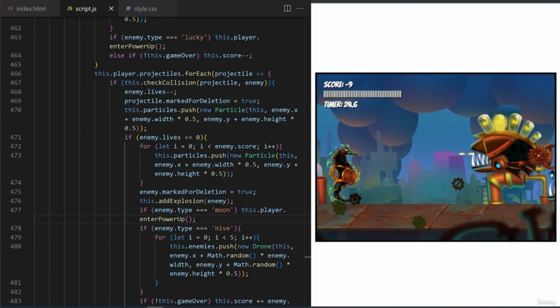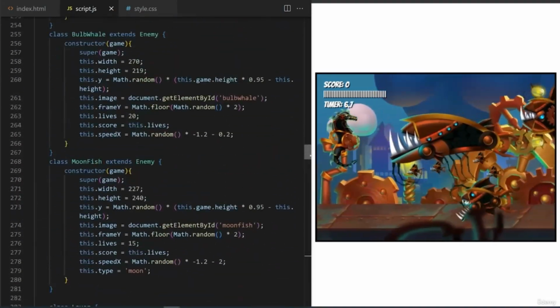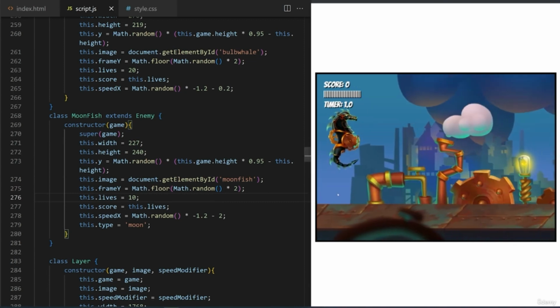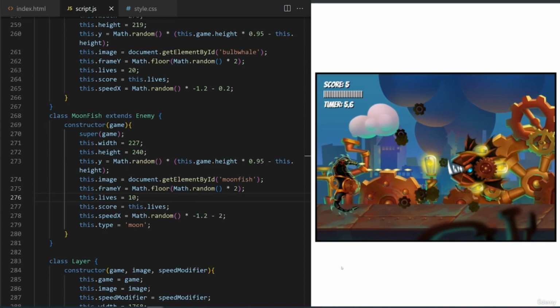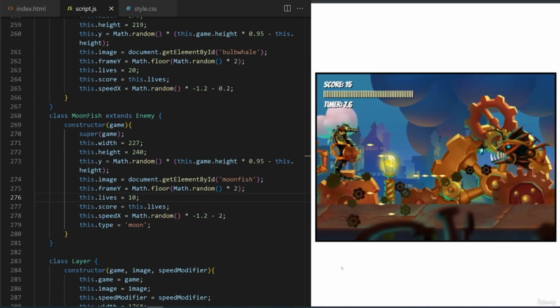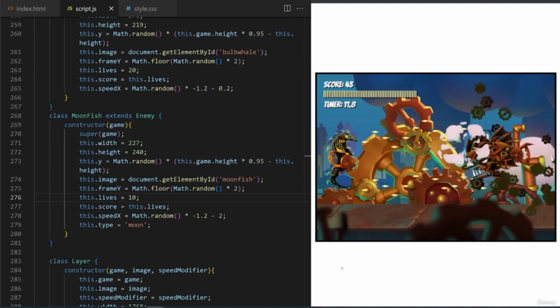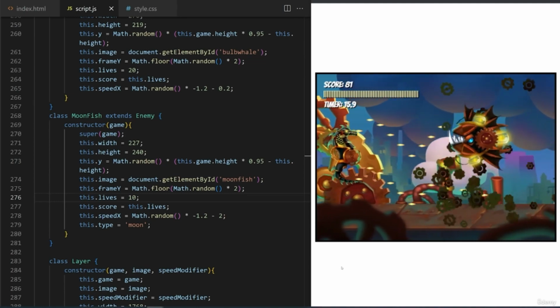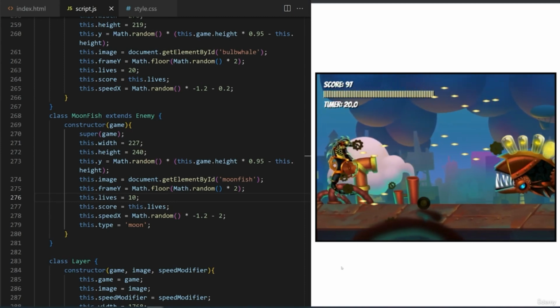It is very hard to destroy it, it moves too fast. I go up to line 276 and I give it only 10 lives. Let's test it. Yes, I destroy a Moonfish and we enter a power-up state. Perfect. We can get a lot of score points if we are lucky and we get into power-up just as all the big whales are coming at us. The game can be very fast-paced and your split-second decisions can matter.